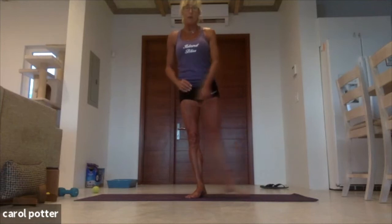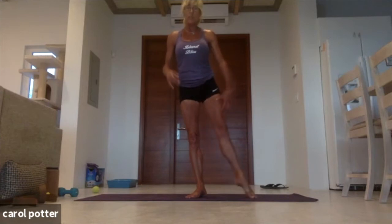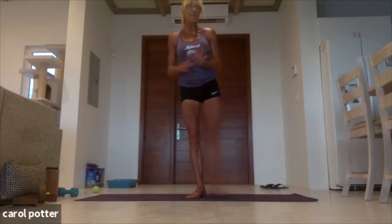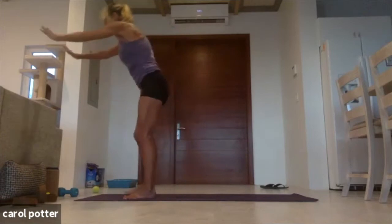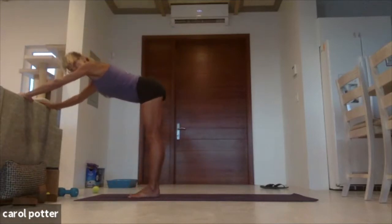So tap works the calf and the quad. Squeeze the quad on the tap, squeeze it, nice, squeeze. 10, 9, 8, 7, 6, 5, 4, 3, 2, and 1. Other leg. Take hold of one, flatten out through the back, navel is your leg.